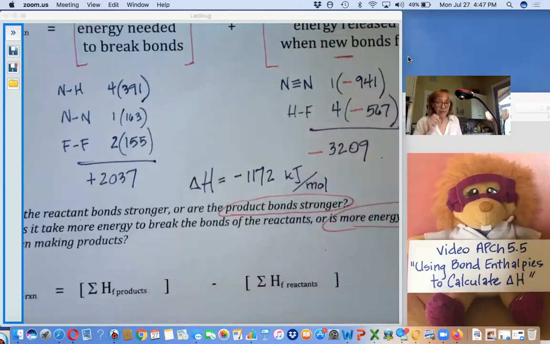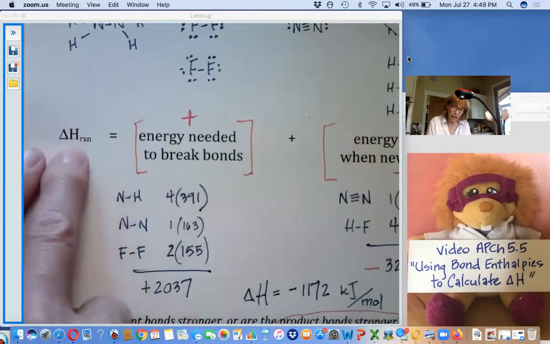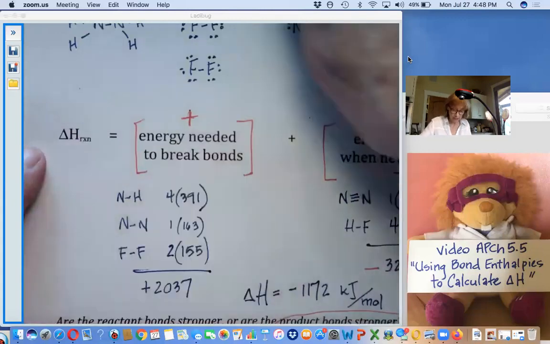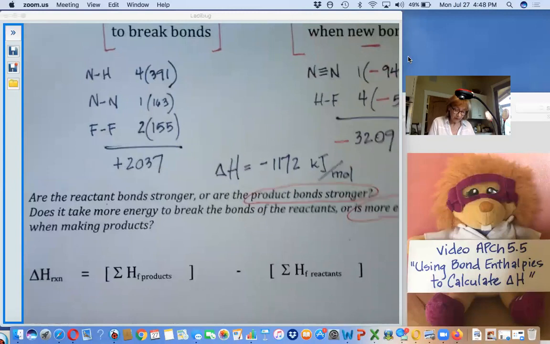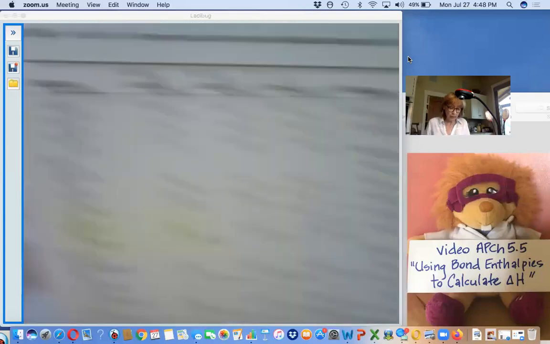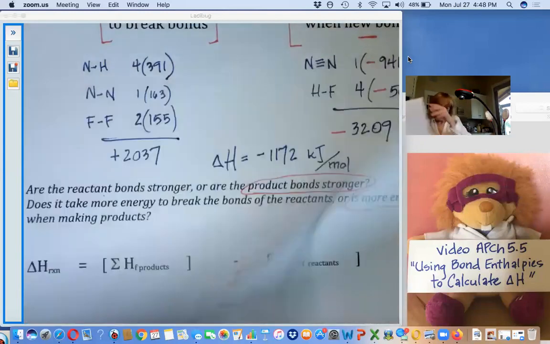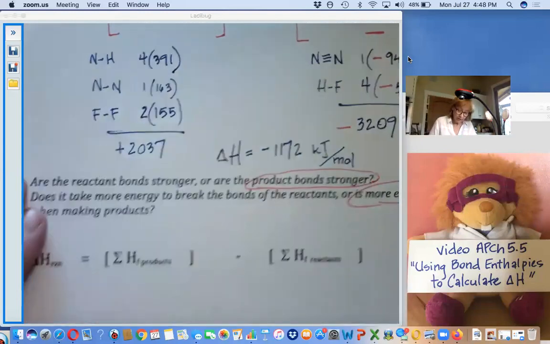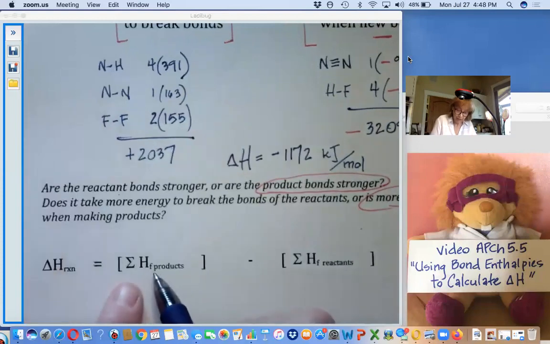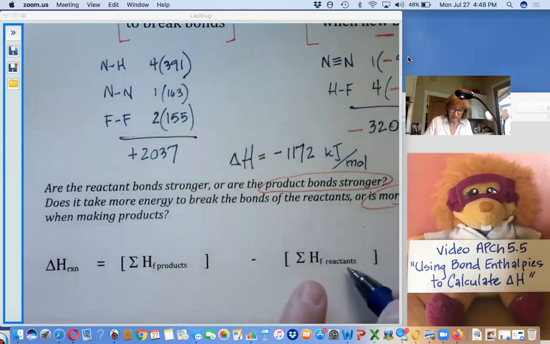Now, I want to do one more thing. You remember that we've had a different way of solving enthalpy of reaction when we did our thermochemistry unit. At that time, we learned about solving for enthalpy change of reaction using heats of formation from the index in the back of your book. Remember, we had thermodynamic quantities that gave us heats of formation. And the equation that we used was to take the heat of formation of the products and subtract the heat of formation of the reactants.